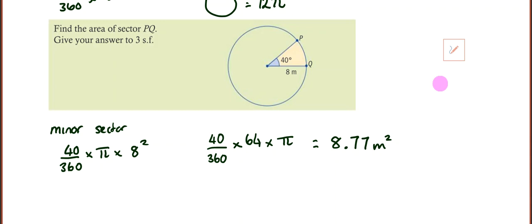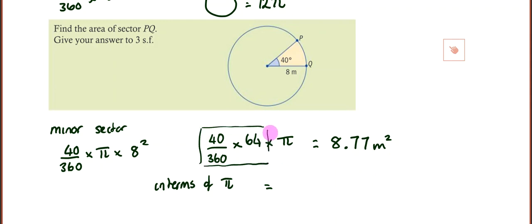What we want to try and avoid when you've got to round at the end is any rounding in between. So really, what I would always do is do all the numbers and leave the pi bit to the end. Quite often, at the level you're working at, you're more likely to be asked what's the answer in terms of pi. Alright? So in terms of pi, this answer would be not 8.77, but what's all of this done?